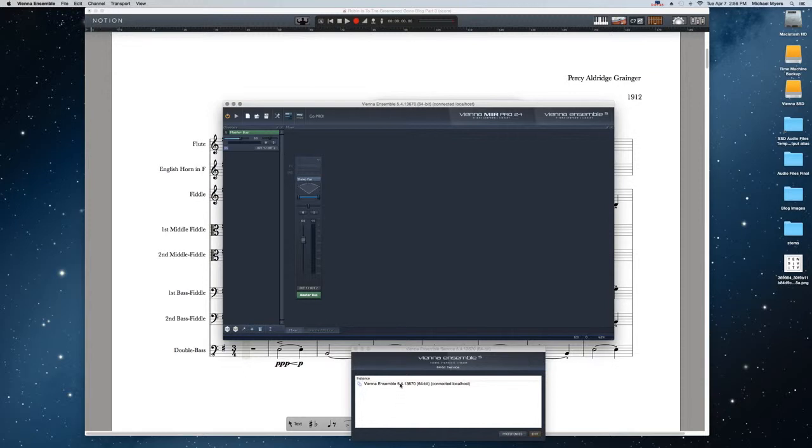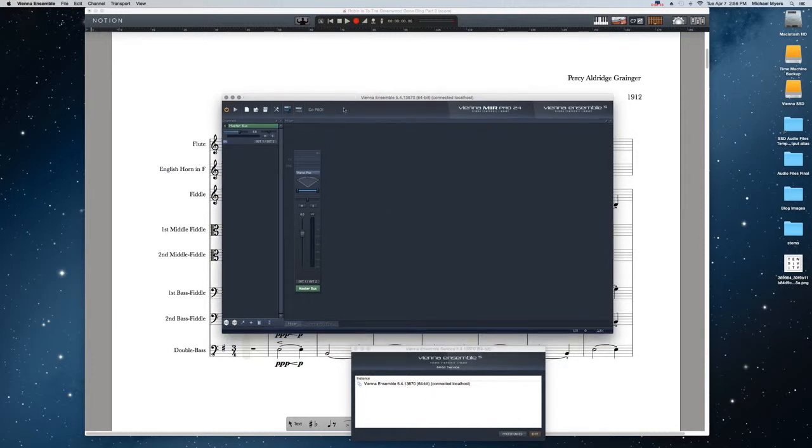In this case, we only have one, and we're only going to have one for this project because there are only 8 instruments. But in some cases, you can have many Vienna Ensemble instances. On larger orchestral works, I'll have 5, 6, maybe 7 different Vienna Ensemble instances all running at the same time. I'm planning a blog about how to set up large ensembles with VE and Notion at a later date. So stay tuned for that.